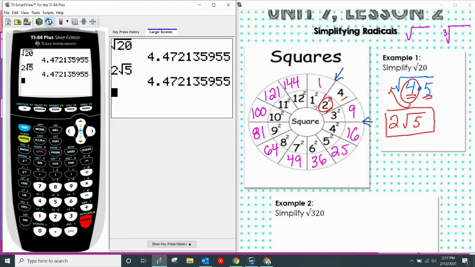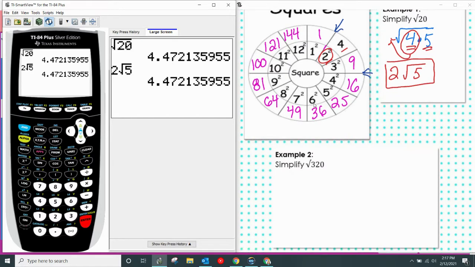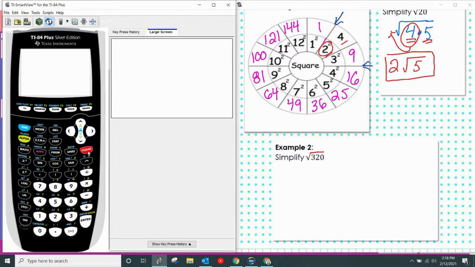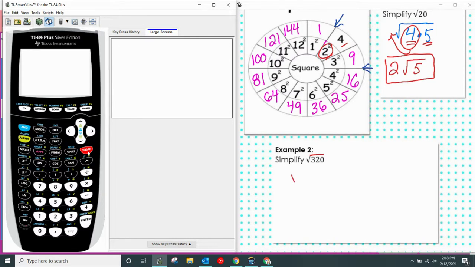Okay, well, let's look at a different one that's a little bit harder because it has a bigger number. So we're trying to simplify the square root of 320. And sometimes they don't extend the square root all the way, but notice that 320 is underneath that whole symbol there. Okay, so there's a better way for us to do this rather than just sit here and start guessing. Okay, what can I divide 320 by? I can write 320 as, remember, I'm trying to write it as two numbers that are multiplied together. That's what I want to do.